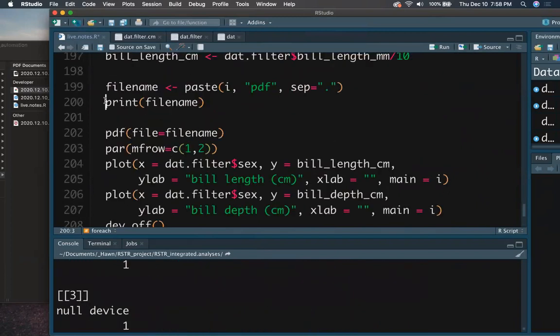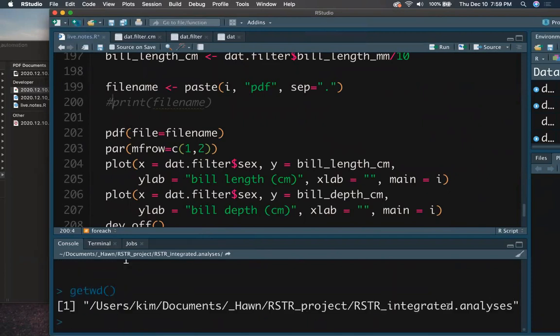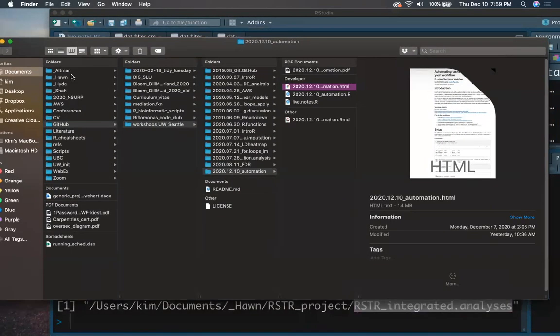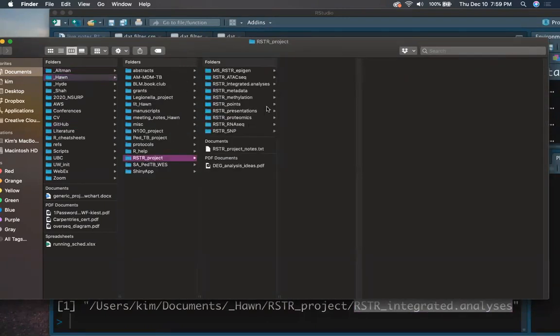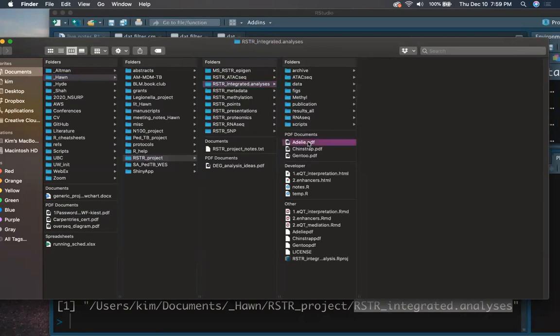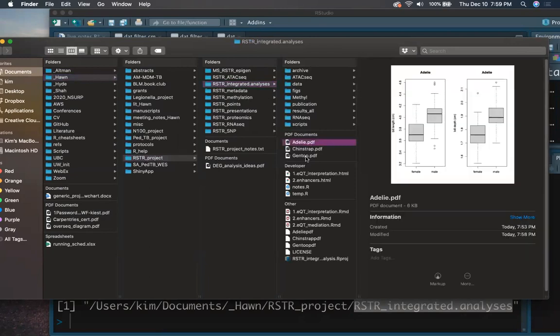Where is your working directory? Yep. So this was the last project I was working on. Let's go see if it's there. Yay. Good call. So here are my plots.